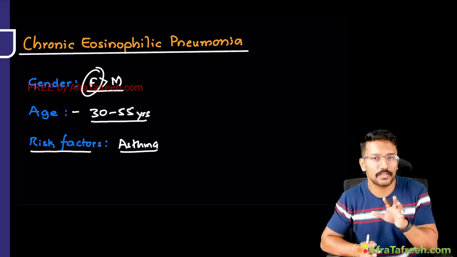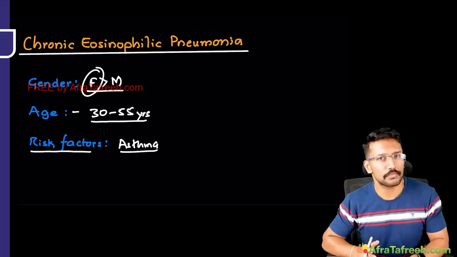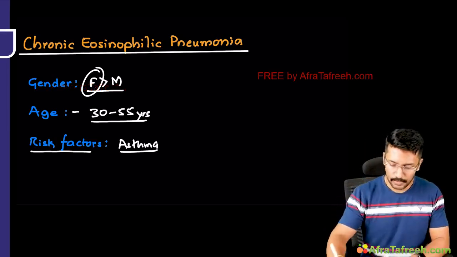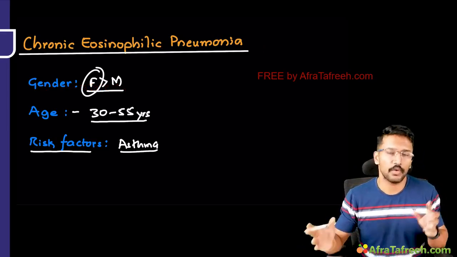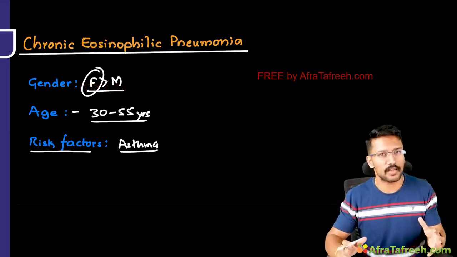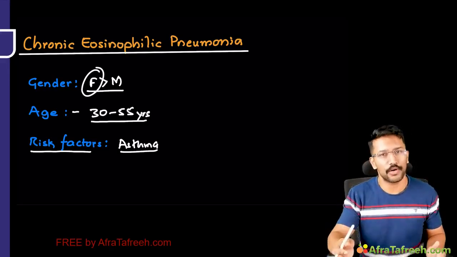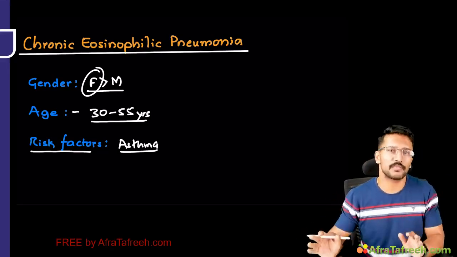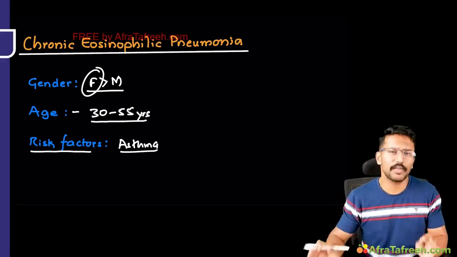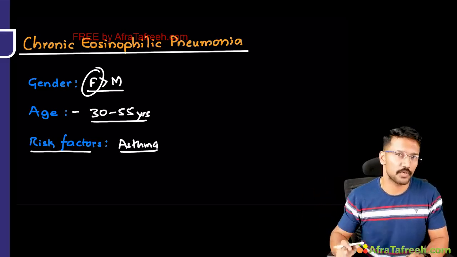Now, for such a presentation, in India, we would also have thought of tuberculosis as a differential diagnosis. Okay. The presentation is not as dramatic as acute eosinophilic pneumonia. Acute eosinophilic pneumonia almost presented like ARDS. The majority of these patients landed on the ventilator. Steroid is the one that salvaged them. Here, these patients do not develop severe respiratory failure. Mild dyspnea not associated with significant hypoxemia is the usual presentation.